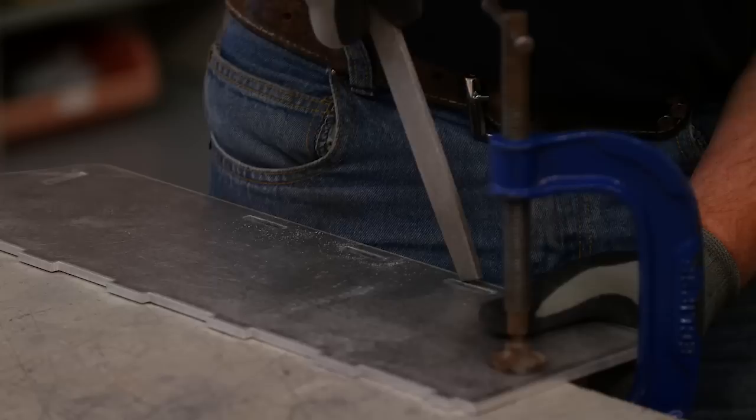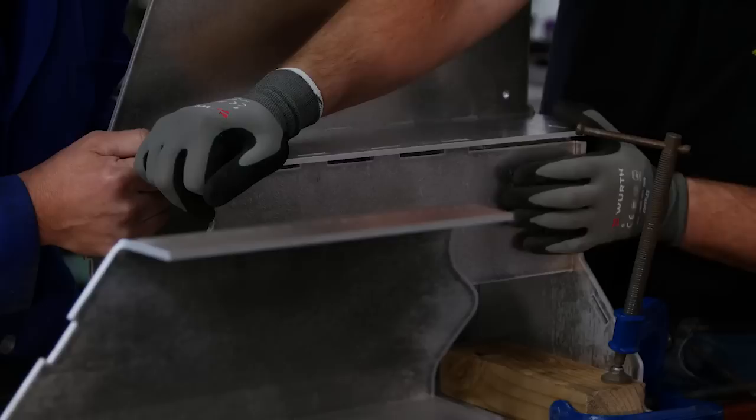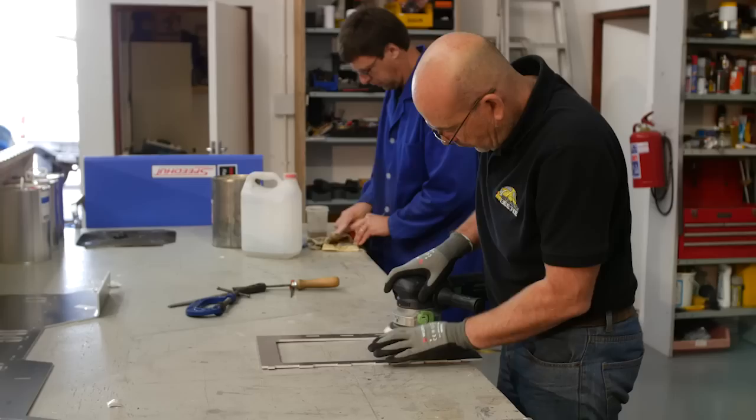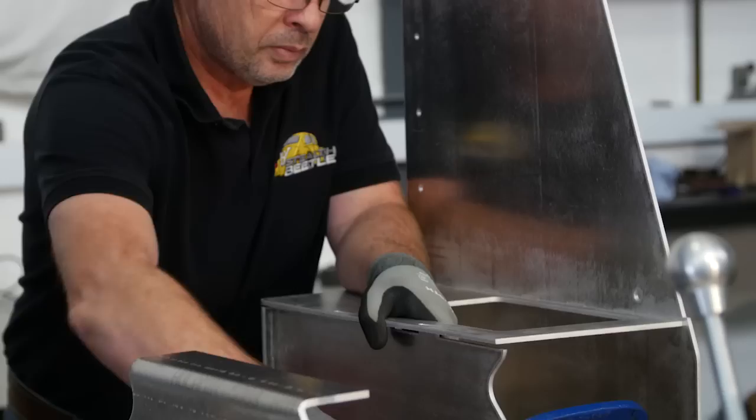When the panels arrive from Vulcan Steel, the burr from the laser cutting process needs to be removed, and each panel is test fitted. The tolerance is 0.2 of a millimeter, and occasionally a little fettling and coaxing is required to get the perfect fit. We also run a soft sanding disc over the panels. This is to remove the protective layer from the aluminium. And this is vital to ensure a clean and strong weld.